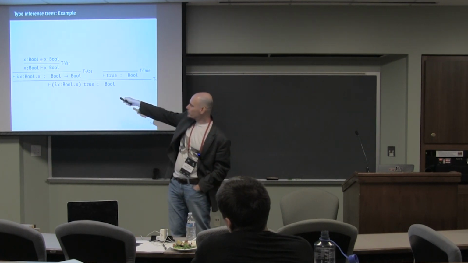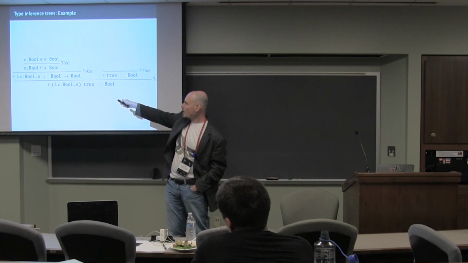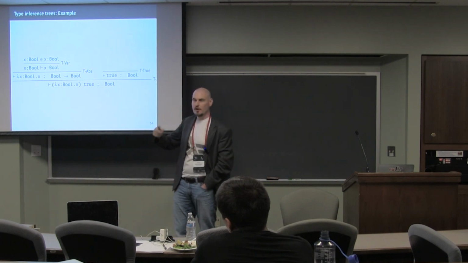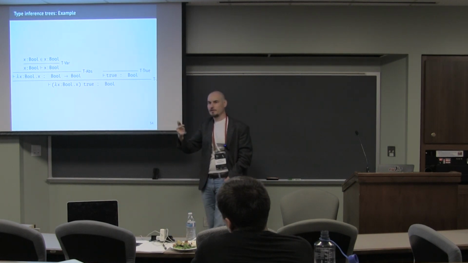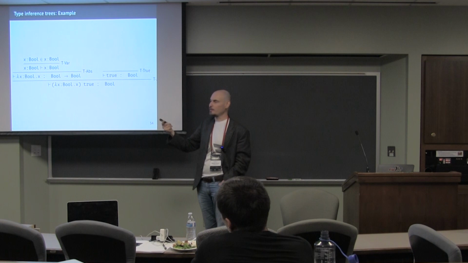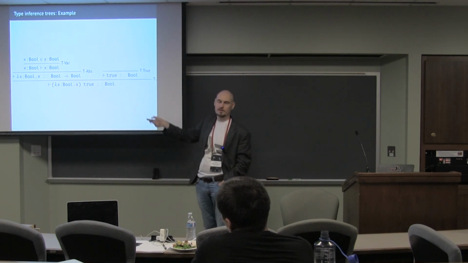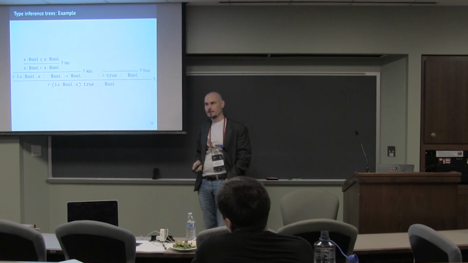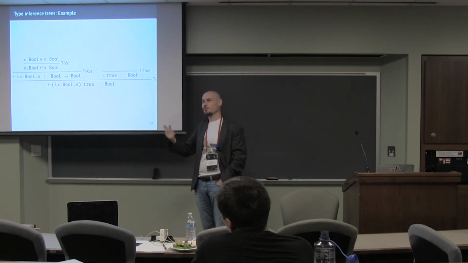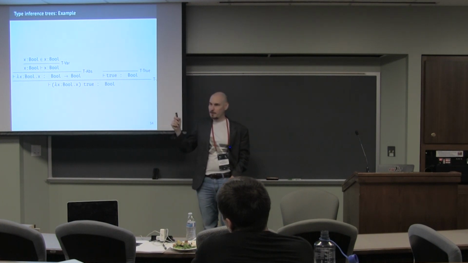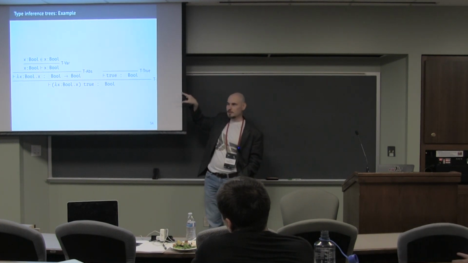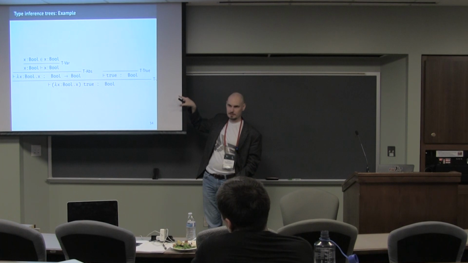Then you come up with this, and you think, well, how can I prove this? Is there any context in which this variable x has type bool? And you immediately come up with this context. Well, here it is. In this context, it will have this type. So you prove backwards. Yeah, right.